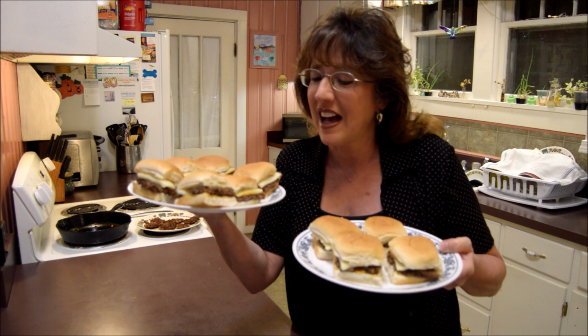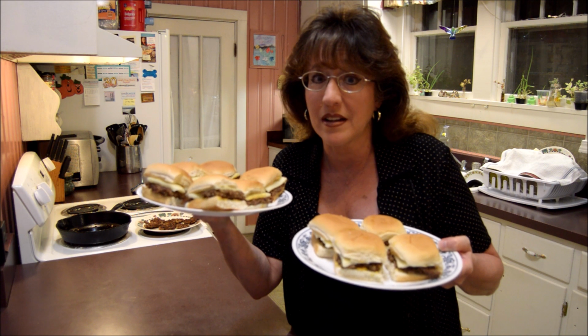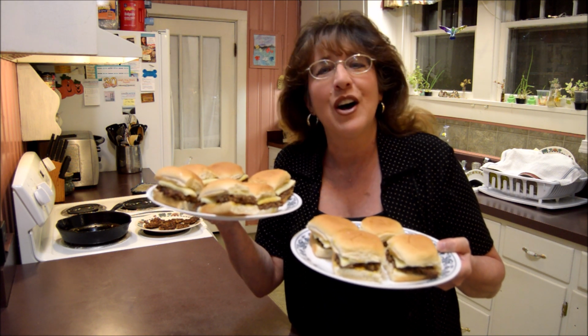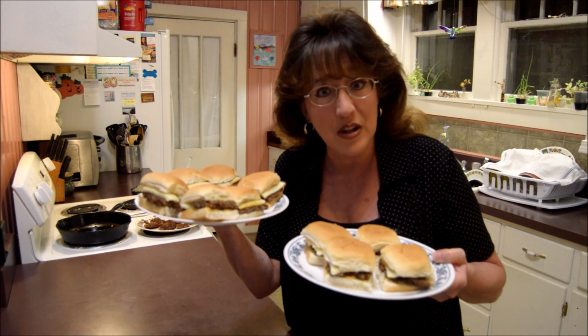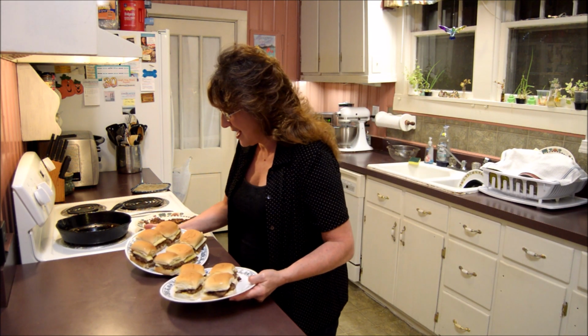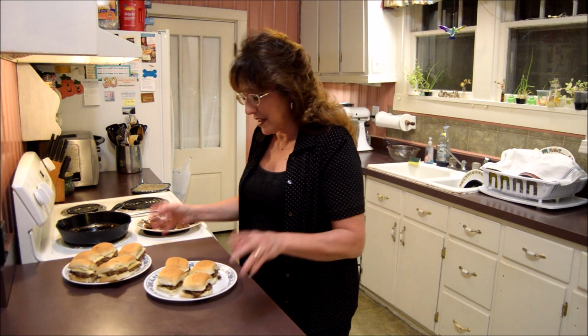And I like these. I love the flavor of these little burgers. I'm telling you, they're really, really good. I hope so much y'all guys try them. And try it with the mozzarella cheese and the honey mustard. It's wonderful this way. So I'm going to get me my own little plate and put some on it and go ahead and eat it.